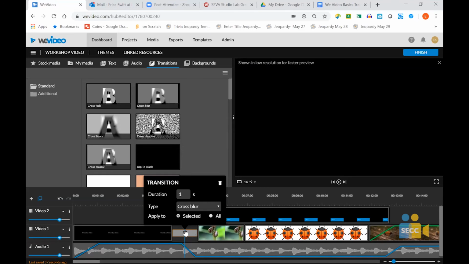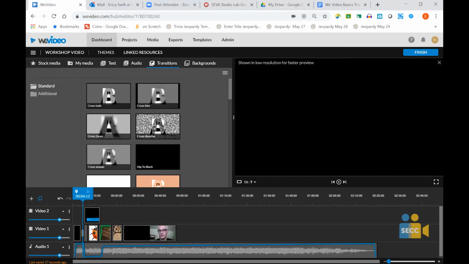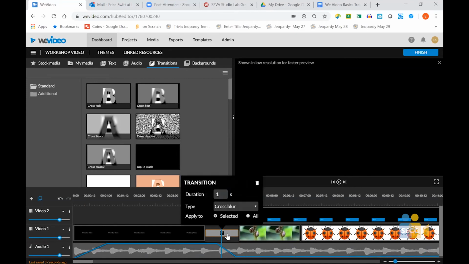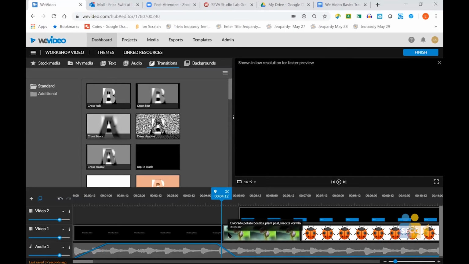If you click on that transition itself, and when you're in the default of really small zoom, it's really hard to see it. So that's another place where you're going to want to play with that zoom if you're editing transitions. If you click on it, you can change the duration. And then you can apply it to everything at once if you want it between all the clips, or just that selected clip. If you want to get rid of it, you can click on the garbage can, or you can hit backspace and it's gone.